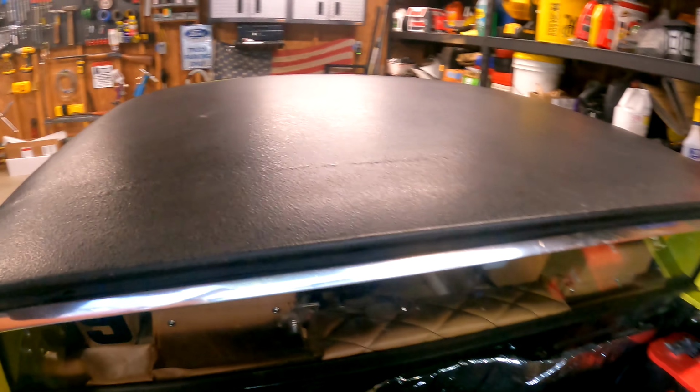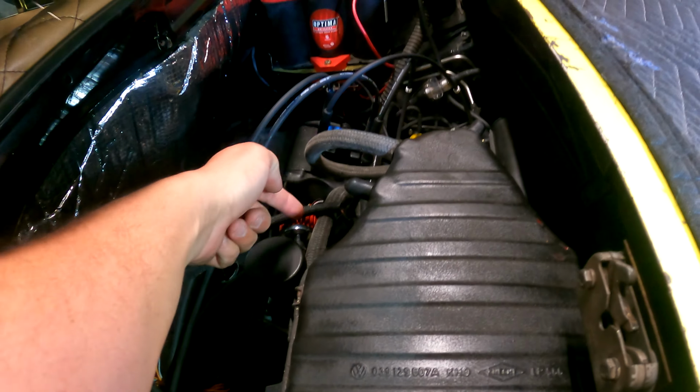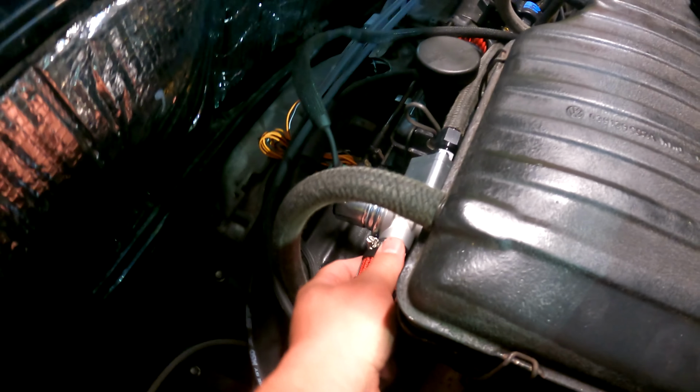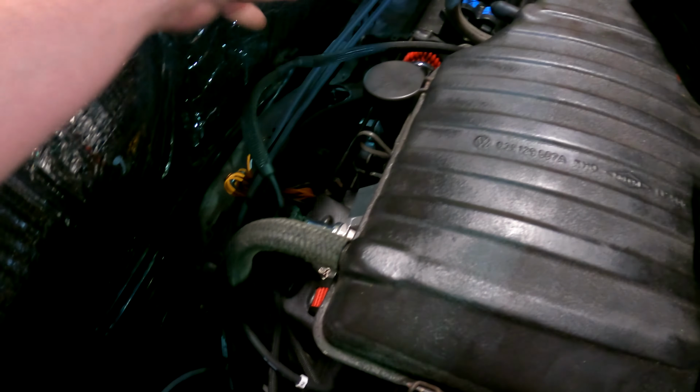So the other big component that you guys have not seen, that I've not talked about, is right here. This is a Drift Motion remote idle air control valve. So I'm using the Haltech to control bypass air. So rather than grabbing it from the air box and taking it underneath the air blade and the metered air, it has its own little filter. It's a sweet little remote deal. You can literally put this wherever. I left this pretty loose so I can move that if I needed to.